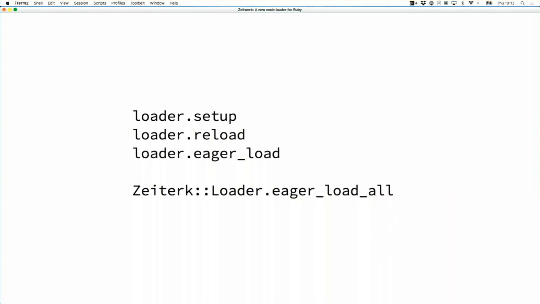Okay, then the basic API. There's more API and the README has it all, but the basic API is this. You set up the loader, then you can autoload. You can reload if you want, although normally only a service is going to reload. So if a service depends on 5 gems and those gems use Zeitwerk, normally those gems are not going to reload, right? And if you are developing a gem, normally there's no service running. So you write the gem and maybe you run the test suite, but that doesn't involve reloading. So reloading basically is thought for services, Rails applications, and other web applications written in other web frameworks, and in general anything that has a daemon or something that is running.